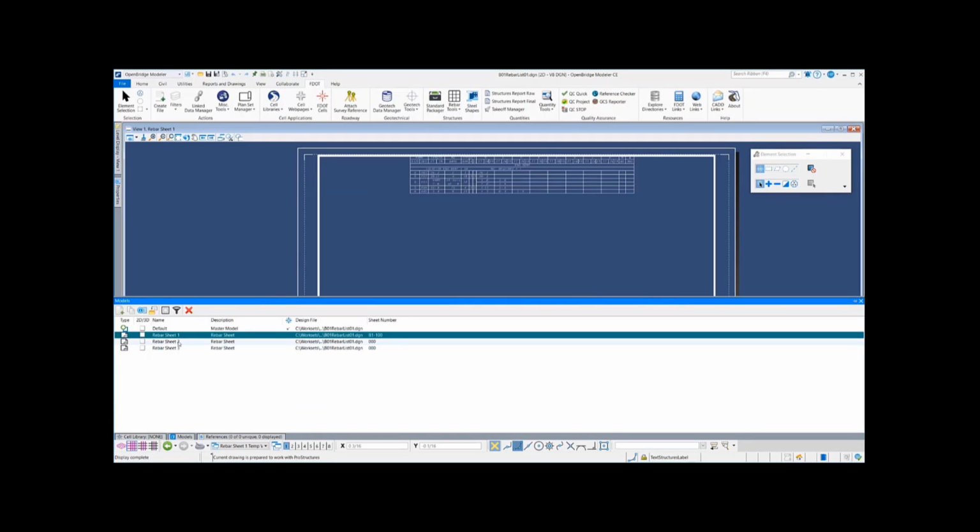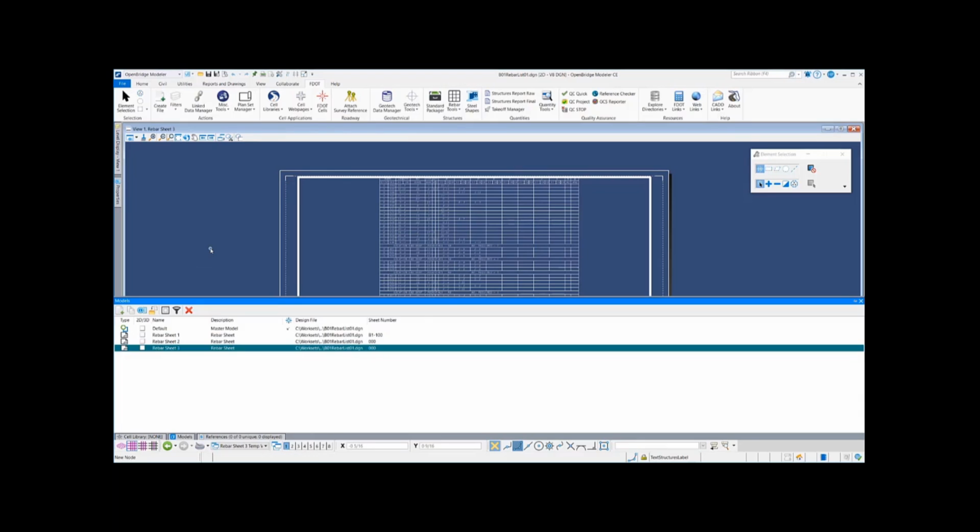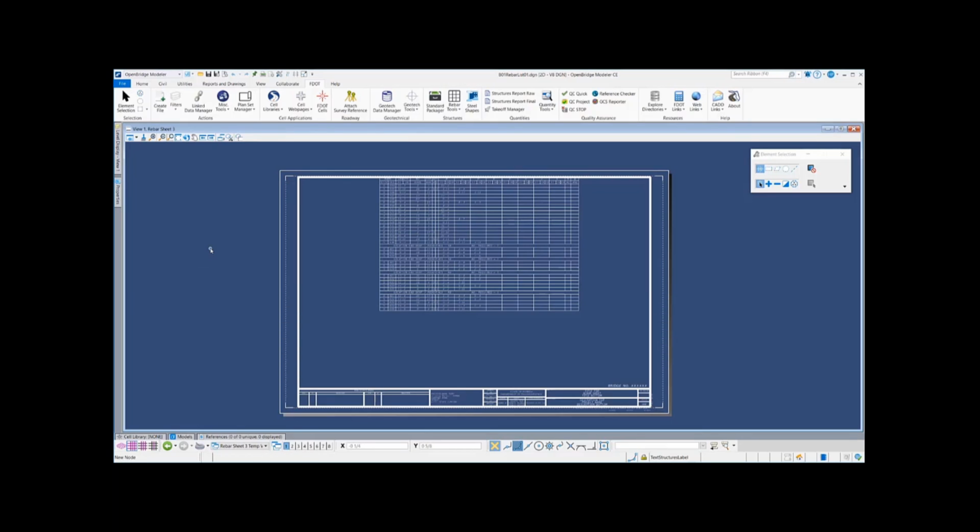In theory, you could have all of your rebar sheets in one DGN. But again, that means only one person can be in the DGN at a time, so just keep that in mind in terms of limitations for file access. If you're in a pinch and you need somebody working on the end bent rebar sheets while somebody else is working on the pier rebar sheets, up to you. But MicroStation Connect does accommodate having multiple sheet models within a DGN if you'd like to use that workflow.